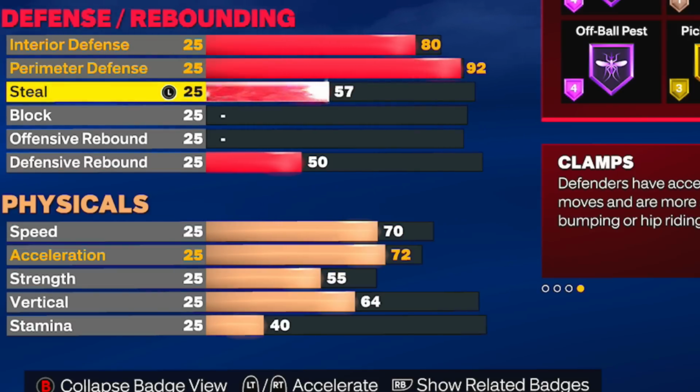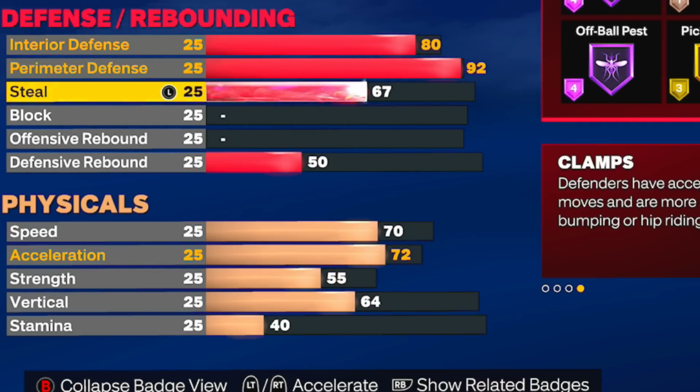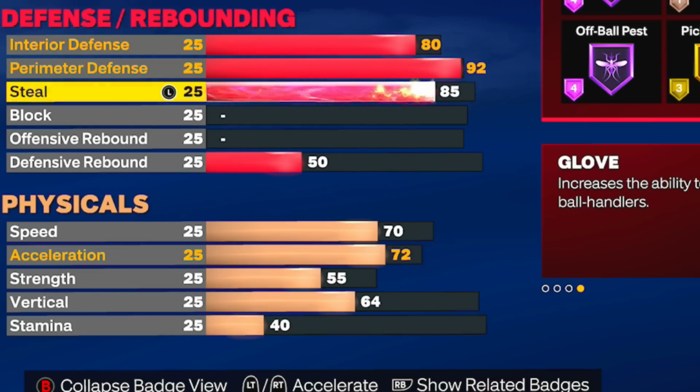And as you guys know, rim running is a big issue for a lot of people. They can't guard it, and this build is going to be able to stop them before they even get into the paint. So your steal is going to go all the way up to an 85. That's going to give you silver glove.